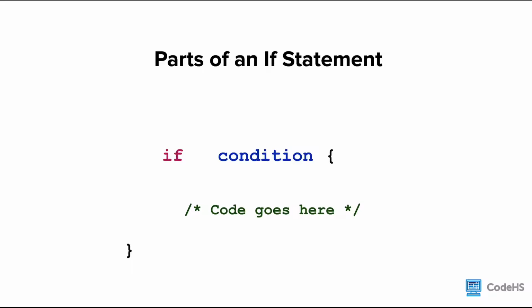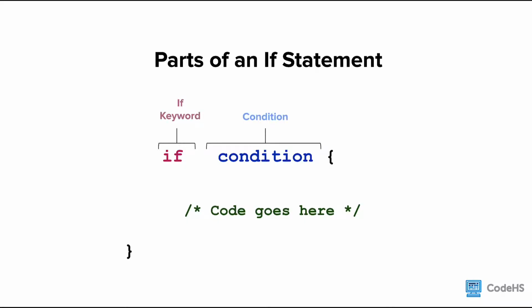In JavaScript, a common use of conditions is in an if statement. An if statement executes the code contained in the brackets only if the condition returns true. Otherwise, it will skip it. Let's take a look at the syntax. To write an if statement, we write the if keyword, the condition followed by curly braces, and the code body, which is the code that's executed if the condition is true. If the condition is false, it is not executed. It's skipped.